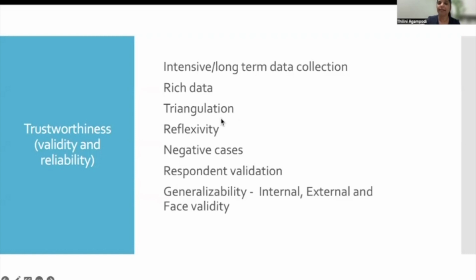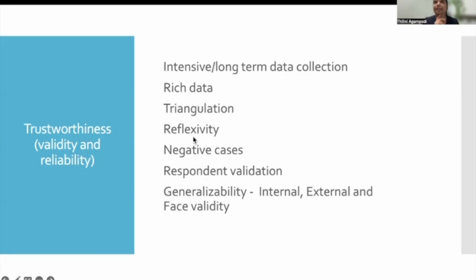So as I mentioned, triangulation is collecting information on a particular topic through different sources. Sources means you can either use different methods to collect data on one single topic, or you can use different types of participants to collect data on one single topic. So when you write the proposal, you can write a section on maintaining trustworthiness of data or maintaining quality assurance of data, and include what type of methods you adopted to ensure quality of data, right?